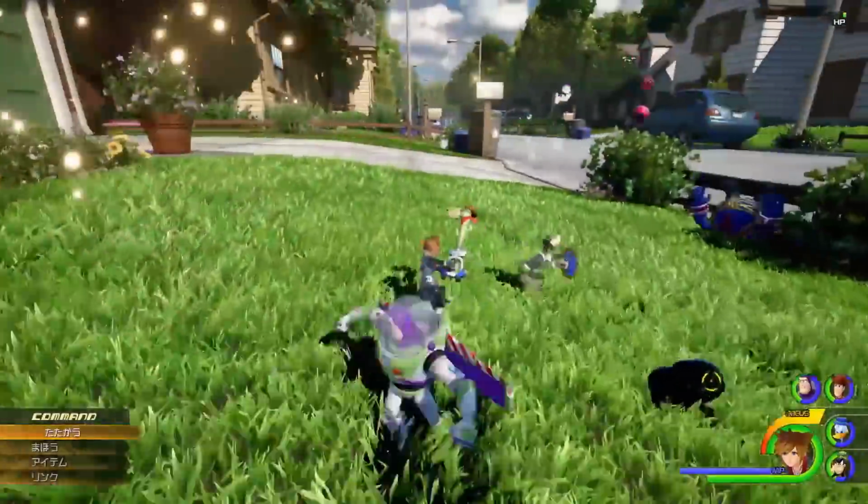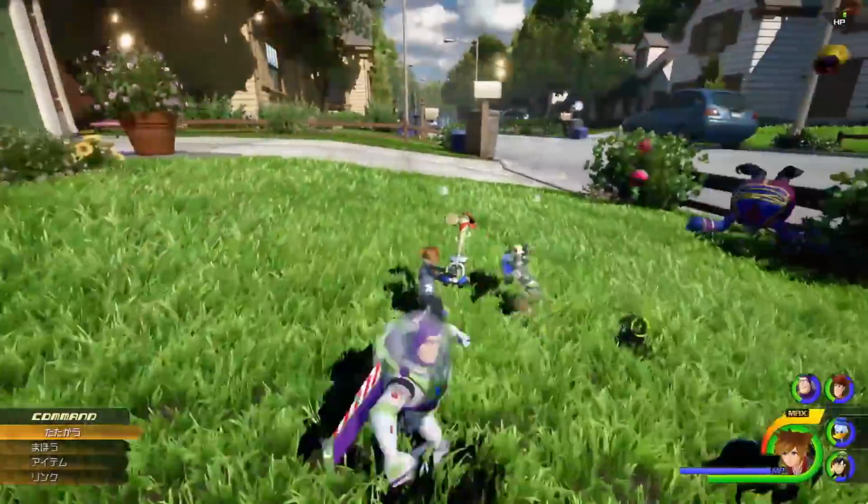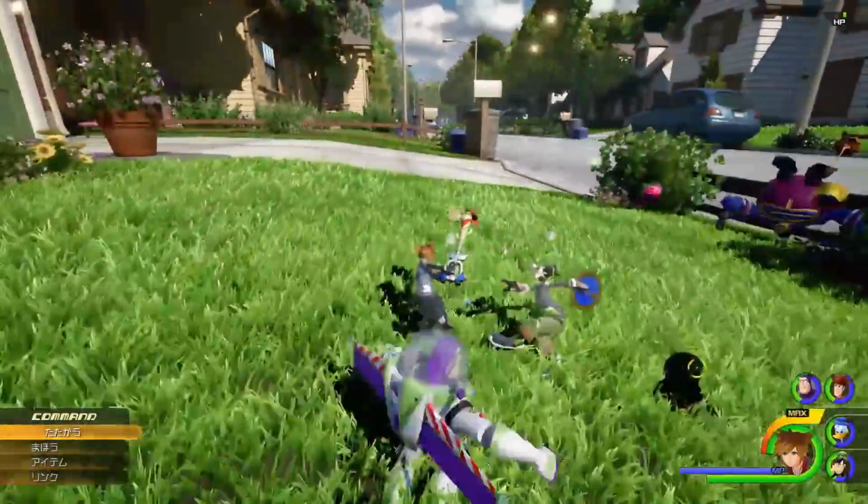At the end of this sequence, we see a part of Buzz's attacks as well, and he just seems to be spinning and spazzing out. I don't know what's going on with Buzz here. I don't know what he's supposed to be trying to do.